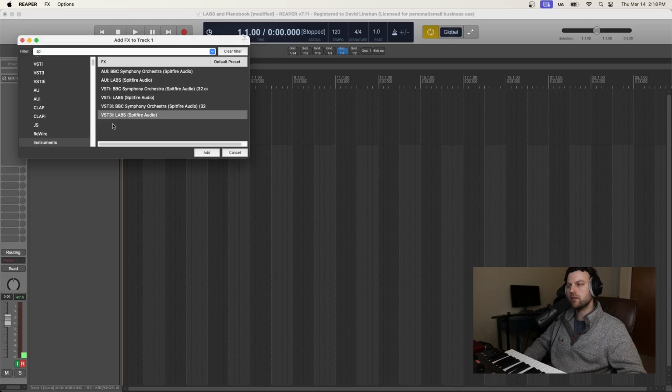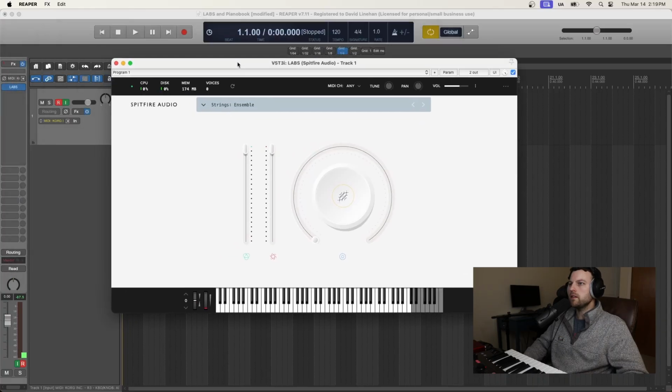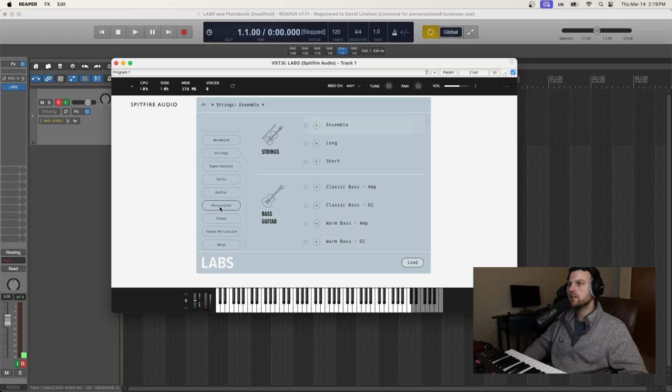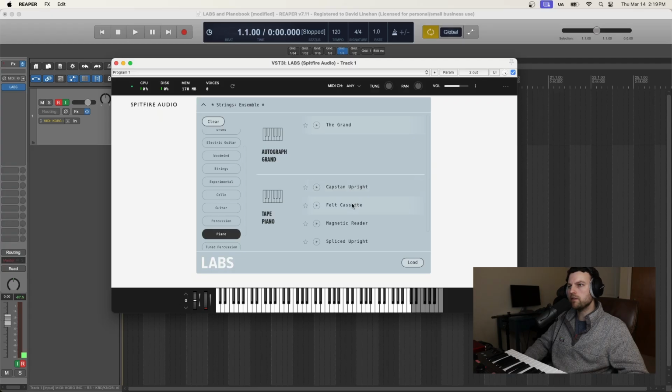So I like to use the VST3 when possible because there's some added functionality that I really like. Like in some of the VST3 windows, you can expand the instrument to full screen, which is really cool. But this brings up Labs. So this is a very nice and clean user interface. You have your instrument selection at the top and you can actually see the piano at the bottom. We're going to go ahead and select a piano, and that's going to be the tape piano we talked about earlier. When you're going through and searching, you can search by the instrument type. And once you get to the instrument type, it gives you all the different instruments of that type that you installed. And then you can select different presets from there.